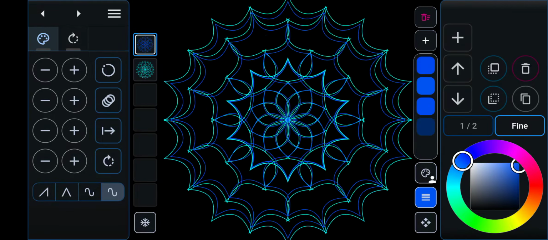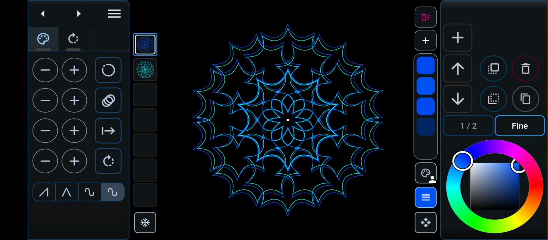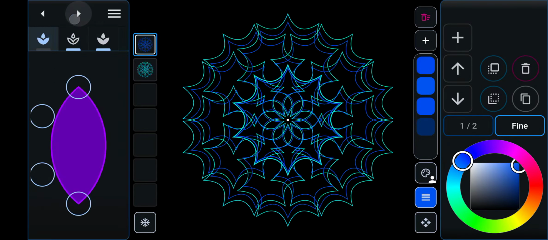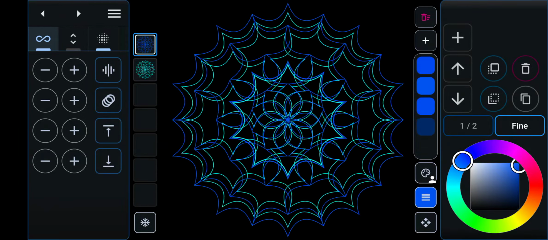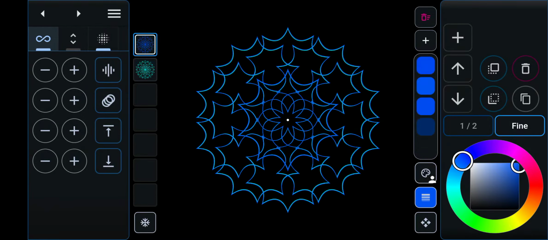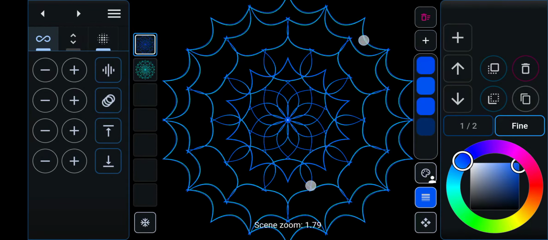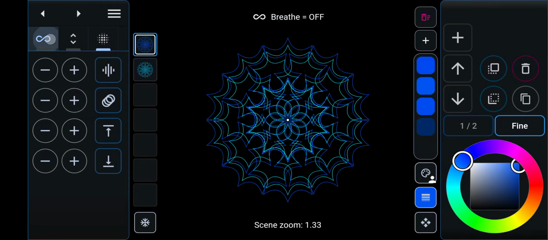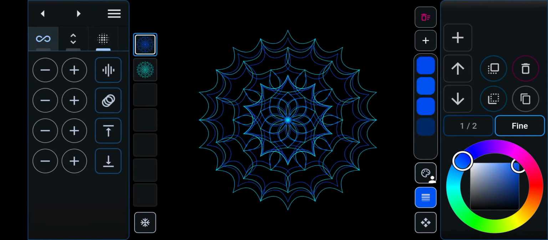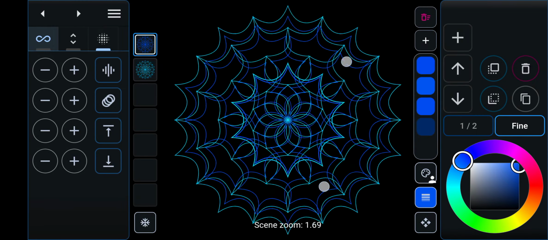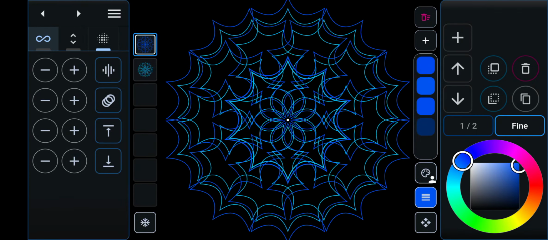We can see the animation settings when we browse the parameter tabs on the left, top left. This is the animation tab. Here we have the breathe effect, which is indicated by the infinity symbol. It means to breathe out and in. Like you see, if we toggle this here, it turns off the breathe for the other layer. So let's turn it back on. Or we could actually keep it like that. So we have one static layer and another is animating.